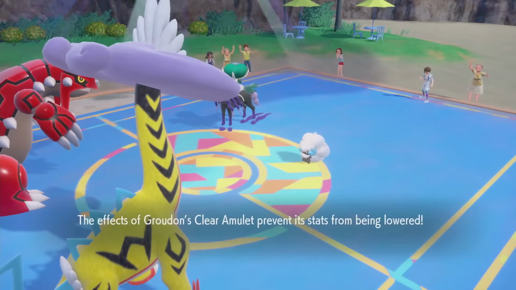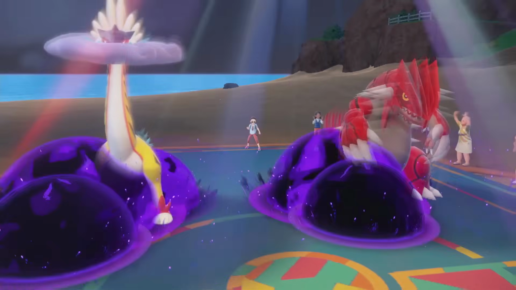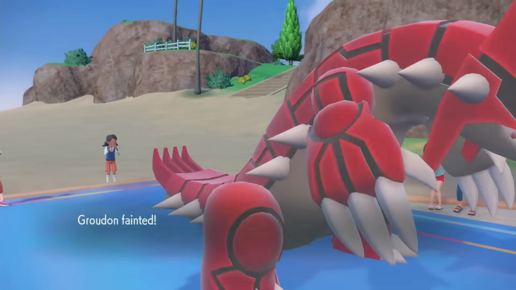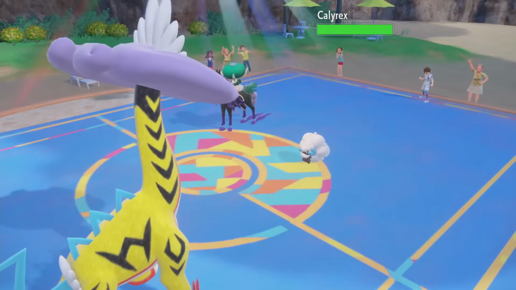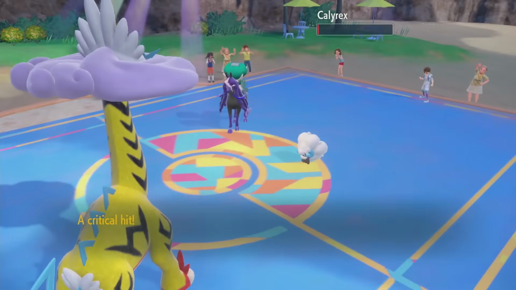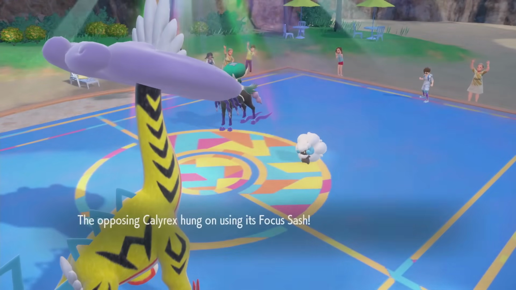Fake Tears will not affect Groudon because of our Clear Amulet. Probably should have done that at Raging Bolt. Groudon might be in range anyway. Yeah, Groudon was in range. You get your special attack boost, but you get hit by a Draco Meteor. Hopefully that puts it in Thunderclap range. Ooh, a crit. Okay. Yeah, I assumed they were Sash there.